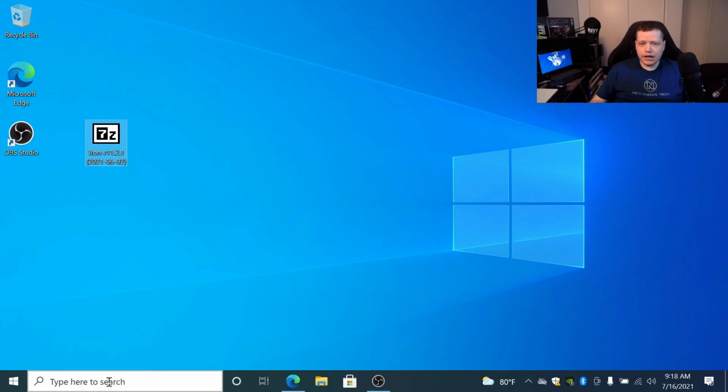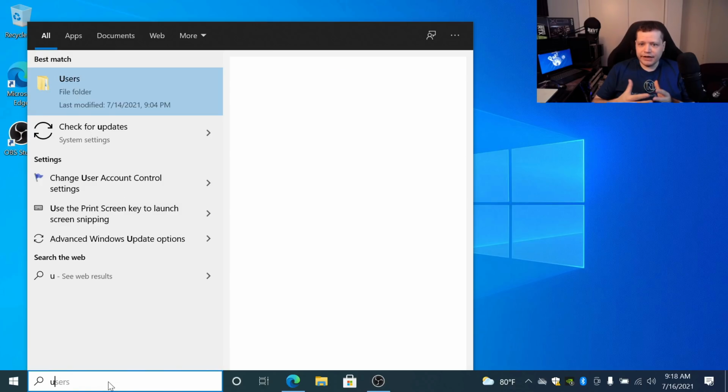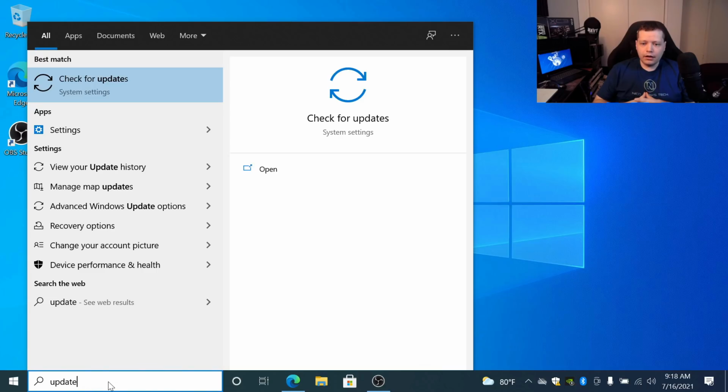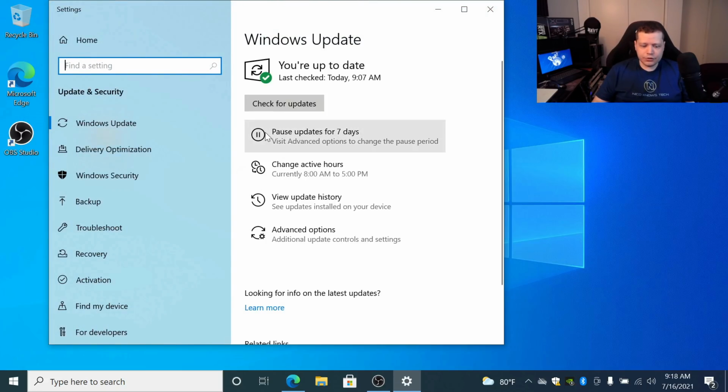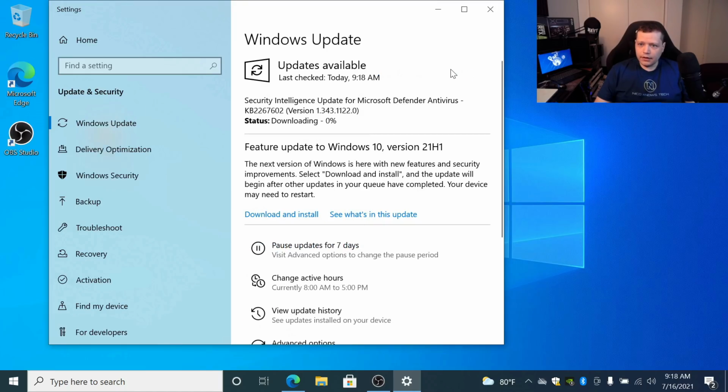Okay. Now, before we run this, you want to make sure that you have your Windows updates. You don't want to have pending updates right before we do a major repair, just because we don't want any kind of weird update hiccups to happen. So you'll just open the search and type update, and then click check for updates. If you have some pending updates, go ahead and do them. And if it asks you to restart, go ahead and restart.